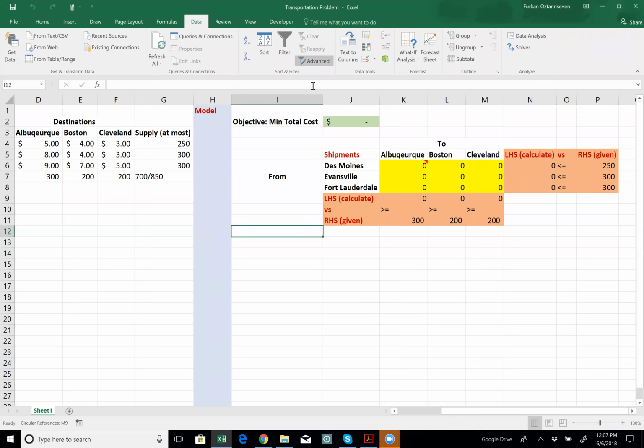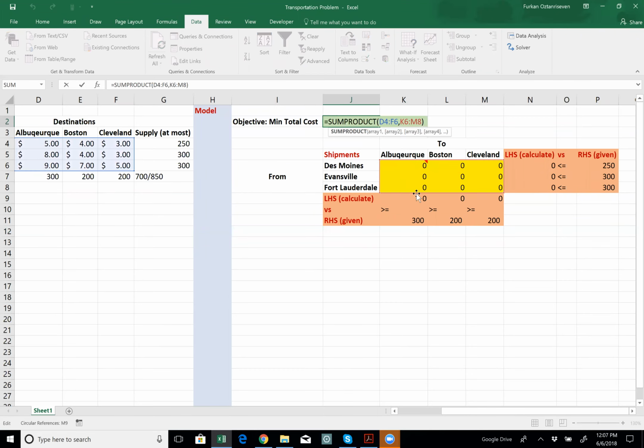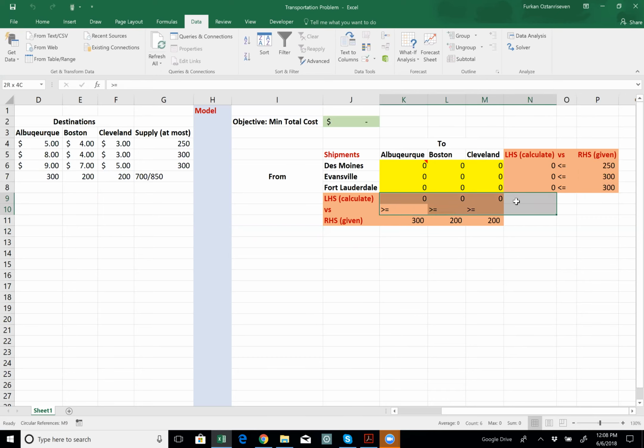So if you look at it, all right, my objective looks beautiful, decision variables and their coefficients. My left hand side values here calculate pretty nicely here too, and the relationships are given right, and supply constant right hand side values are given to me. Those are good. And my right hand side values for the demand side are referenced beautifully, and the relationships I want to have are at least as much, so that's good.